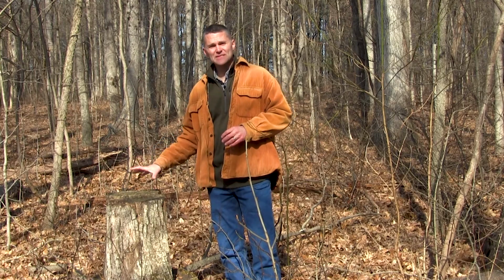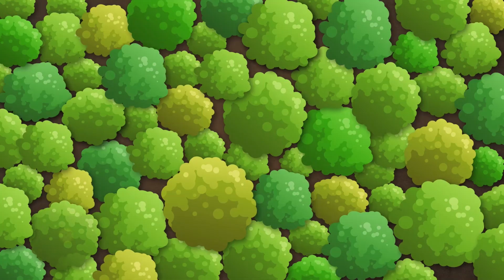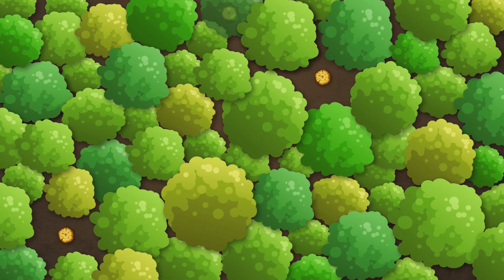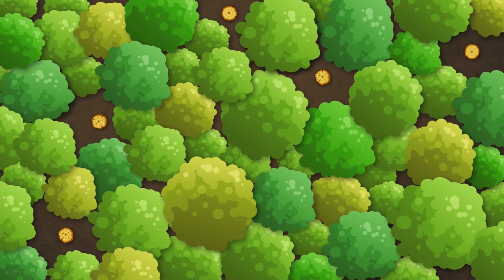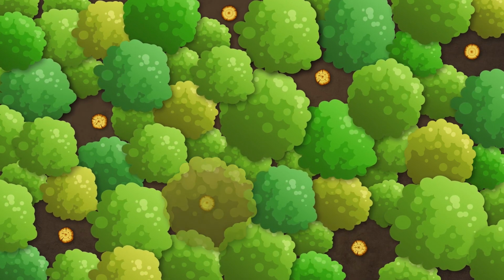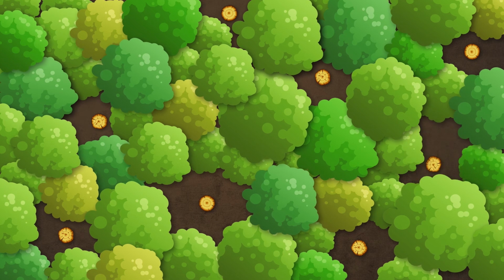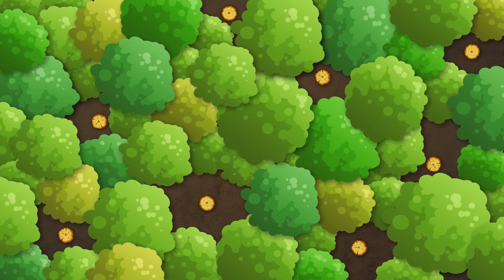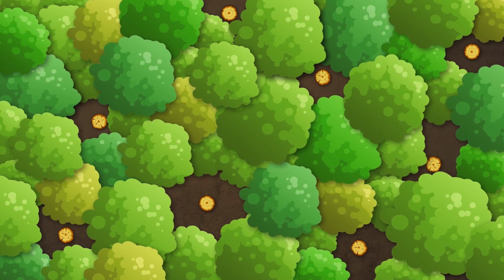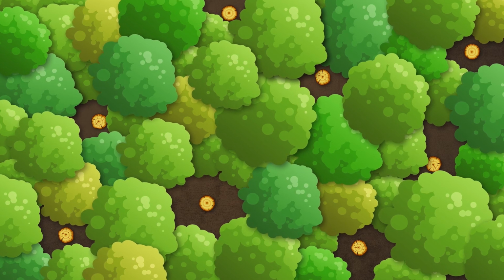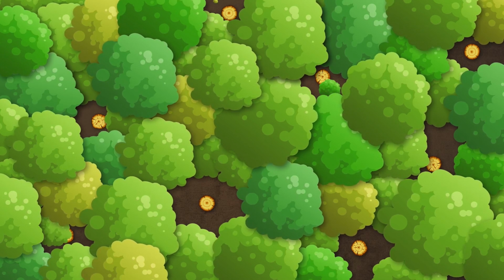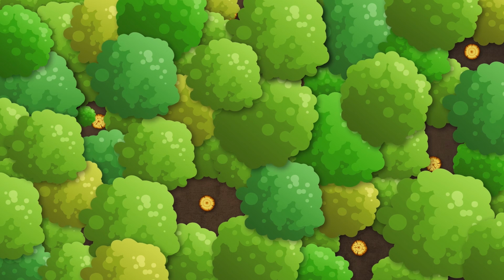With single tree selection, we're doing just that. We're removing single trees throughout the forest, and what that does, it creates more growing space for the surrounding canopy trees. This often results in increased vigor and health of those trees. So basically, when we remove a tree like this, we're creating a small canopy gap. And what happens is we'll get a temporary growth of young trees and other plants within that gap.